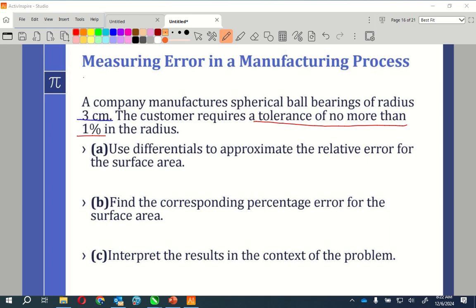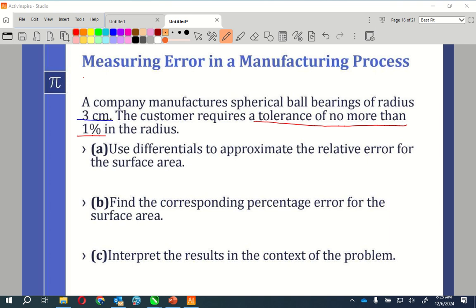So tolerance means I will only tolerate you acting like a fool to a certain point. If your foolness goes up higher than that, it's unacceptable, right? In manufacturing, that's something that they talk about for quality control. Not every item is going to be exactly perfect. But there is an error of tolerance where perfection is not required, but close enough is. So, that's what this is talking about.